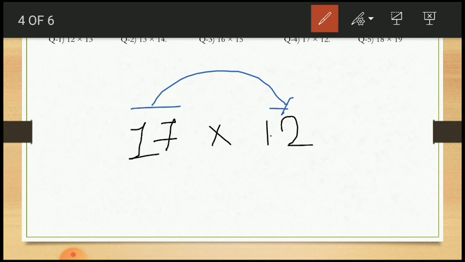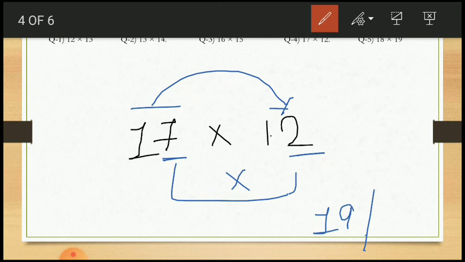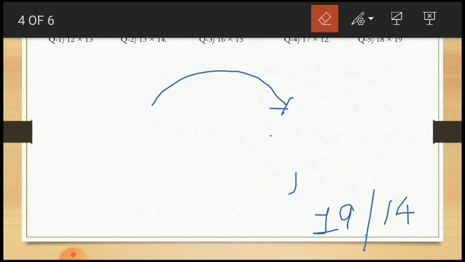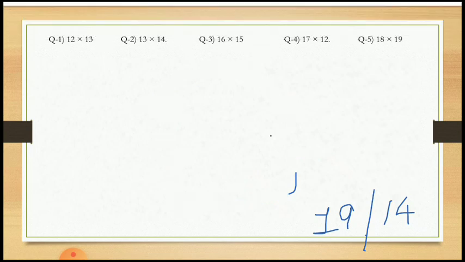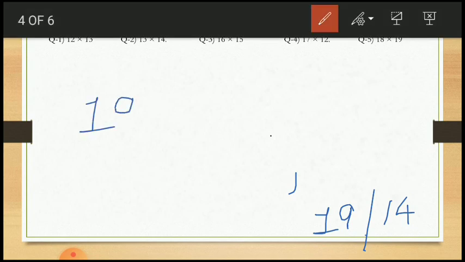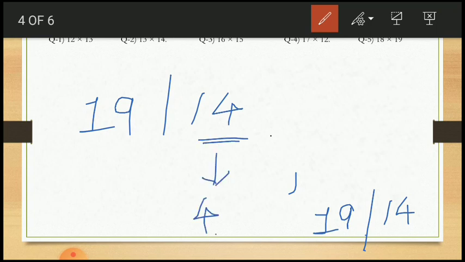Now you have to do the big slash. Now this 7, means unit place to unit place, you have to multiply. When you multiply 7 and 2, your answer comes 14. I write here in big digits 19 and 14. Now simply you have to drop 4 as it is on the downside. You have to do this 1 plus, means carry to the next place. When you do this, your answer comes 10. So here you have to write only 0 and you have to do plus 1 in the next place, means 2. Okay, 1 plus 1 is 2.